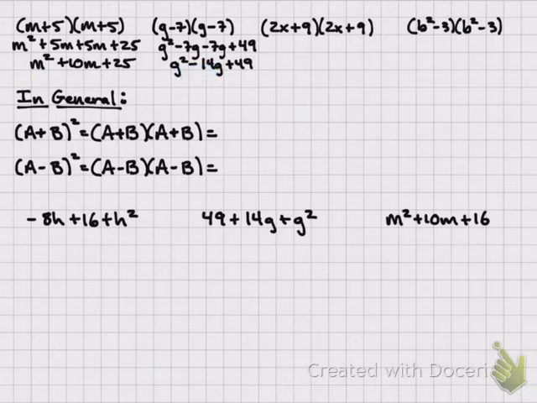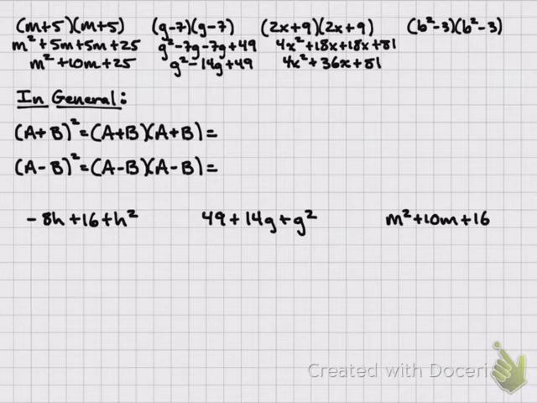Making moves, 2x plus 9 times 2x plus 9. I think 2x times itself is 4x squared. 9 times 2x is 18x. We're going to get another 18x, and 9 times itself is 81, for a grand total of 4x squared plus 36x plus 81. Again, I want you to do that same process. If you were given this trinomial, how could you tell it was 2x and 9 that needed to go in our binomial that's squared in order to get this?